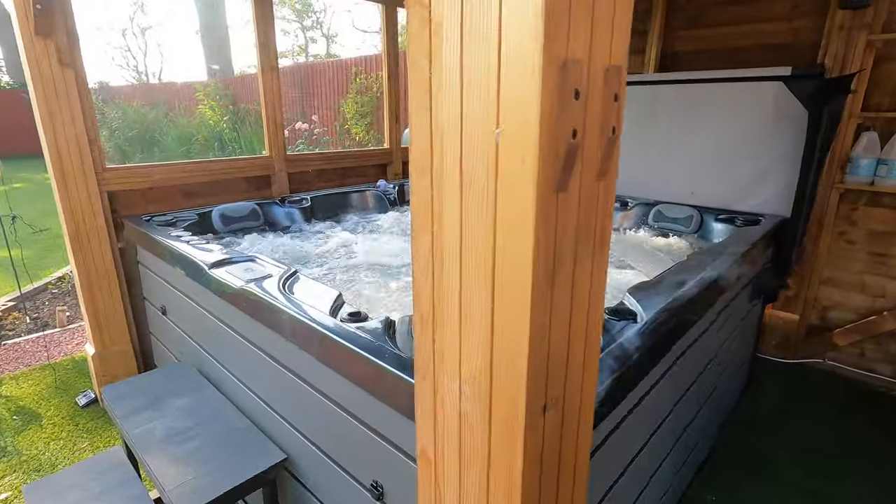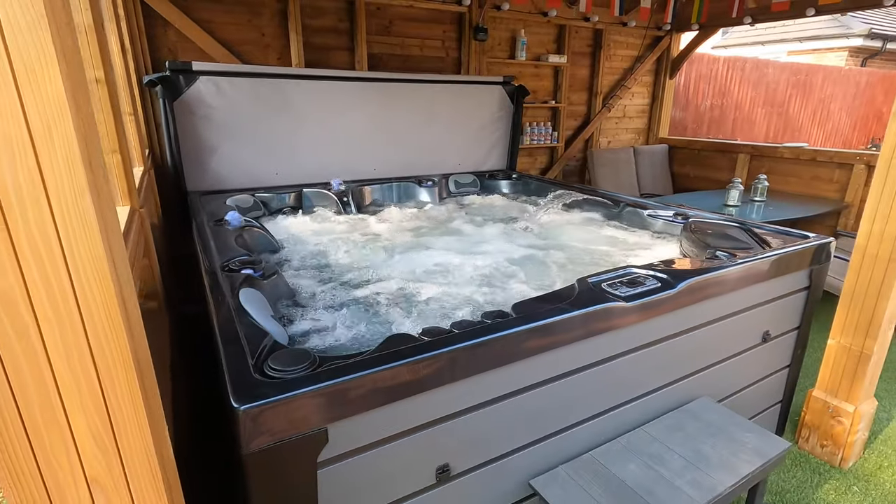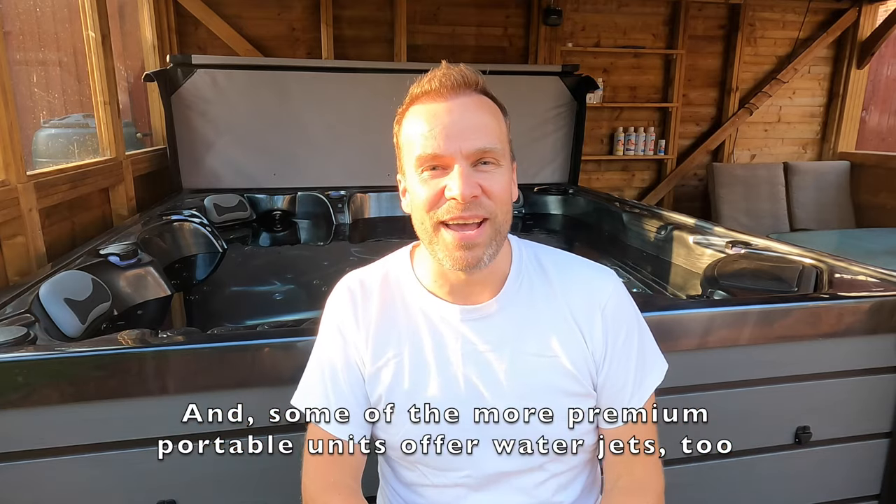Whereas a fixed unit tends to use water jets. The pumps inside pull the warm water from inside the hot tub and blow it back at you, which means the temperature is far easier to maintain and it also feels like you get more of a massage. Some of these hot tubs also have air pumps just to give that nice bubbly effect. Insulation is really important because that's what allows the water to stay warm — the warmer the water is, the less money you'll spend heating it back up. In a portable unit you have the outside material and then air, which works as an insulator but not as well as a fixed unit that has foam and insulation between the inner and outer bits.